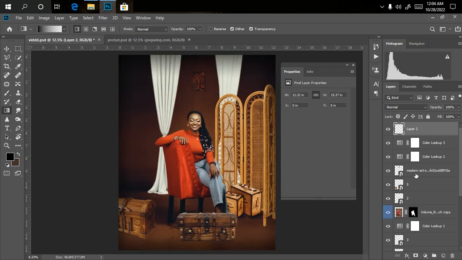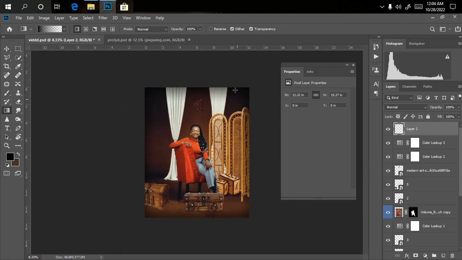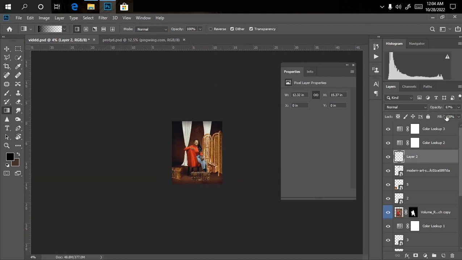So I think we've done something nice so far. And if you want the black to have a little bit of color, you can just bring it down below our color grading layer. As you can see, it fainted the colors a little bit for us. So if it is too much, just bring down the opacity also, which is very nice.